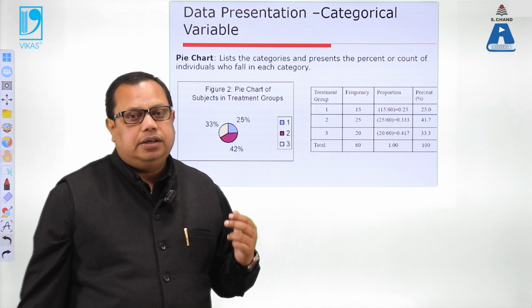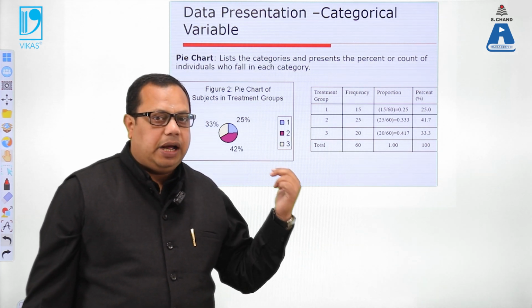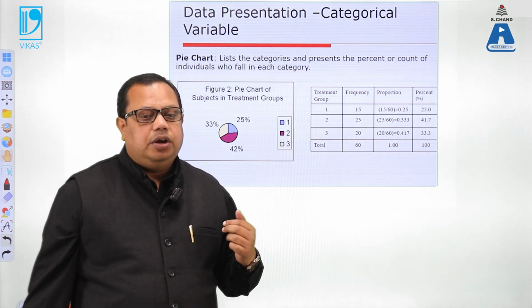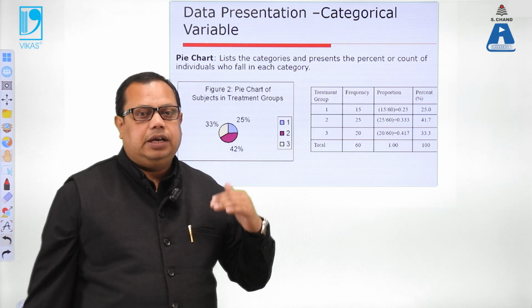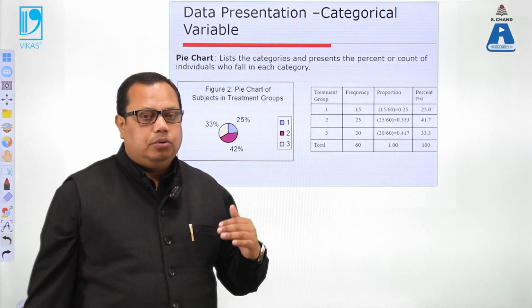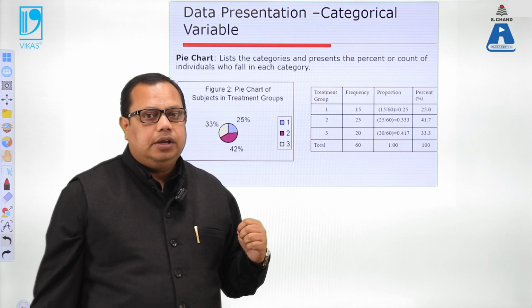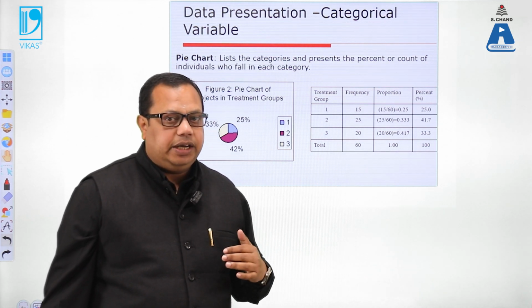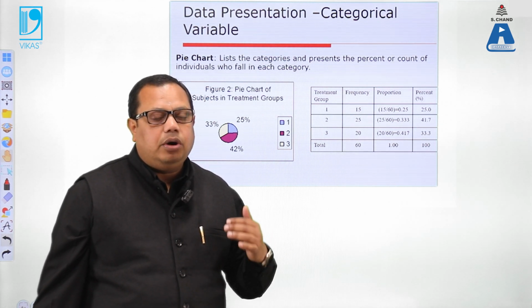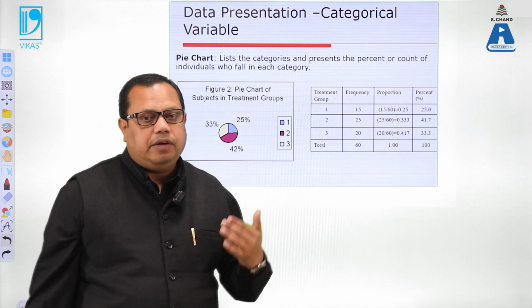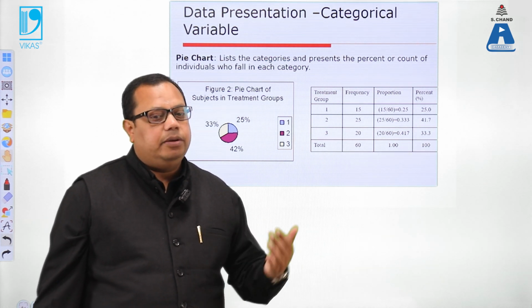So this is how we have learned two things here, the pie chart and the bar graph, how we make these things and how we elaborate them with different colors to see the variations clearly. Now we'll take a small break, and we'll come back and study more about the graphical method and then the numerical method.